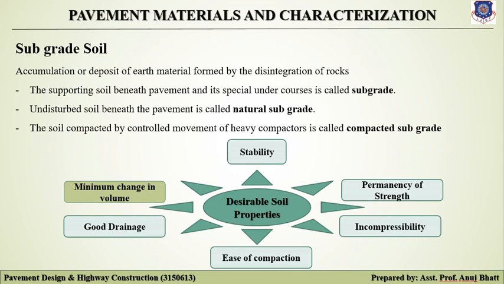Expansive soils, black cotton soil for example, are very poor as a subgrade material, as these soils are very expansive in nature. Such soils should be removed by excavation, and the subgrade should be prepared with granular soils, so that it will not allow major changes in the volume of the subgrade soil. So generally we use granular soil as the subgrade material.